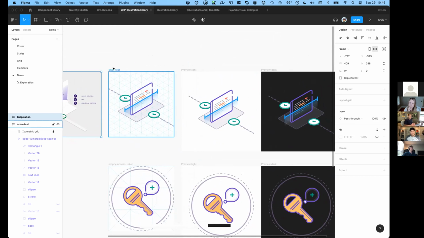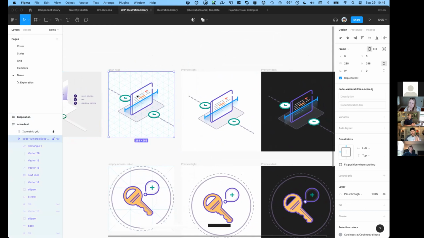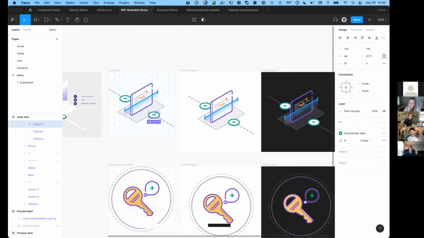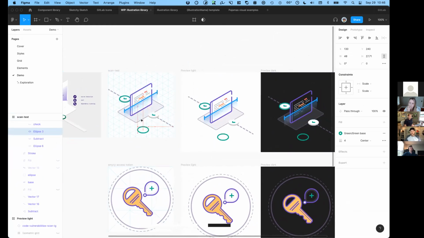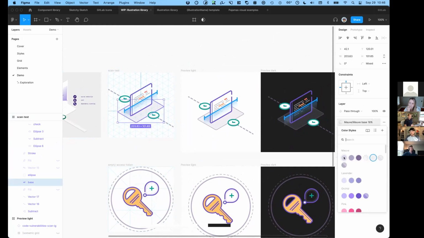And what I've done is I've taken the grid, in this case, the isometric grid. I've created a symbol out of the illustration. And by doing that, I'm able to lay it on different backgrounds and just test it one-to-one. So if I come in here and move this item, I see what happens with the change in the other context.